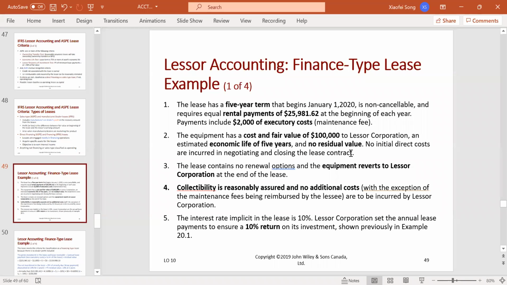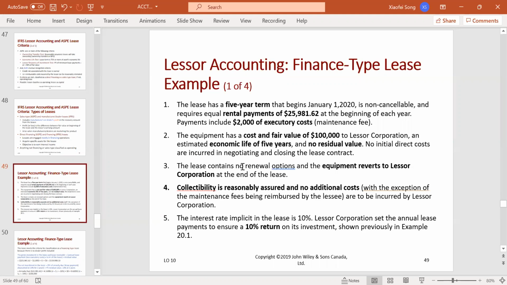So with this sentence, if the company follows ASPE, this is enough information to say this is going to be a finance type of lease, not an operating lease, for lack of a better word. So it's operating lease and then not operating lease, and then the terms get messy. You get four different terms. So it's not an operating lease, and under IFRS it should not be an operating lease either. 100% is pretty significant, right? So we know that. Then also the cost and the fair value are the same. They tell us it's not only not an operating lease, it's either direct financing or a financing lease. There's no profit.